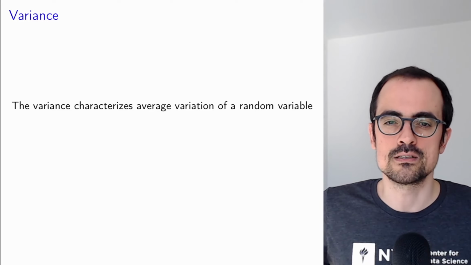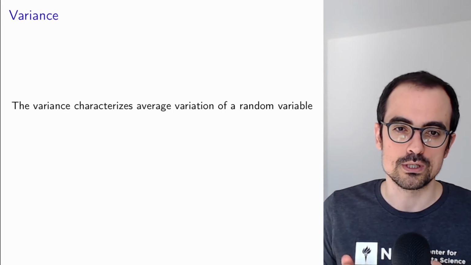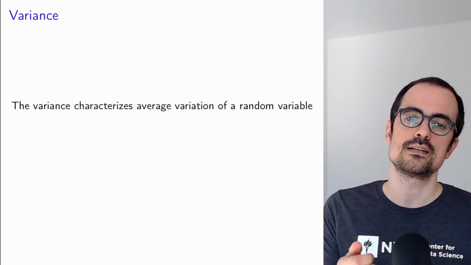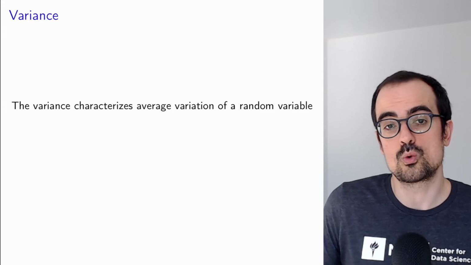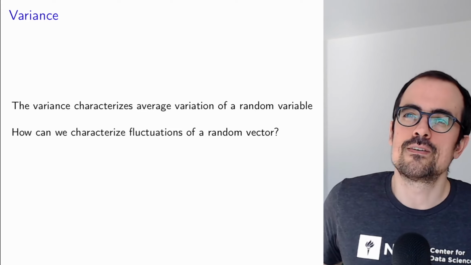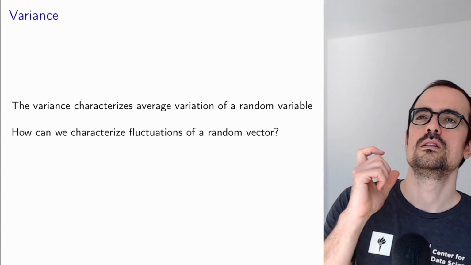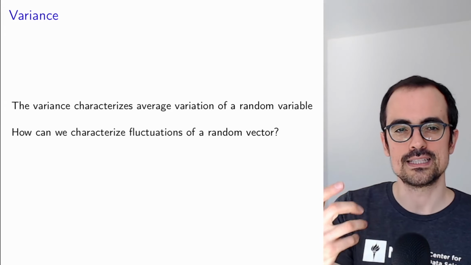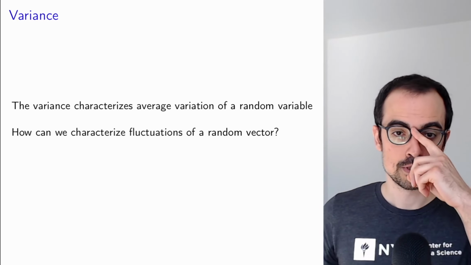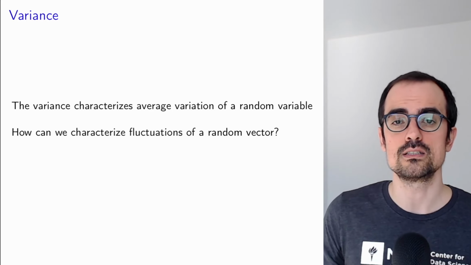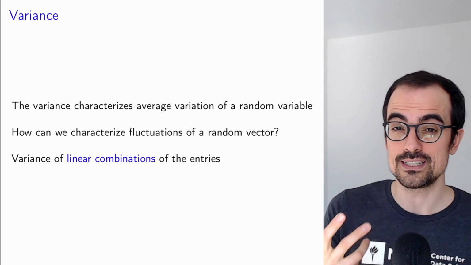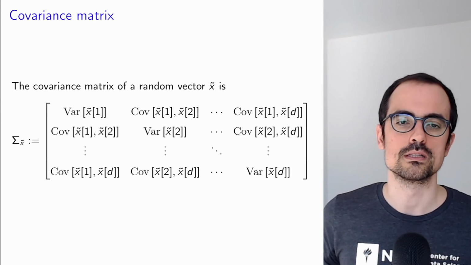And a concept that is very important to be able to achieve that is the variance. Okay, for a single random variable, the variance tells us the average variation, the squared average variation of the random variable around its mean. That is not enough for a random vector, right? You could do the variation of each of the entries around the mean, but then you would not capture the relationship between the entries. So instead, what we can do for random vectors is we can look at the variance of linear combinations of the entries, and this is very powerful. We'll see in a moment how.